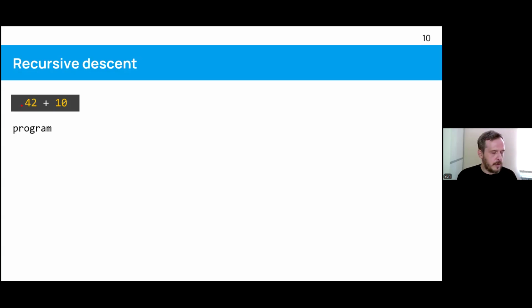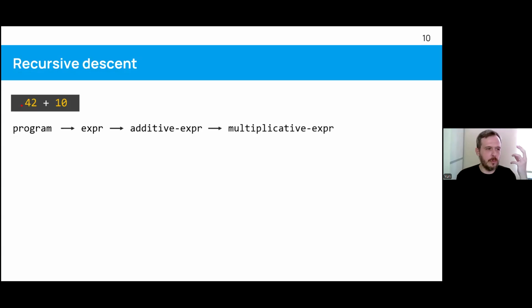So when we enter the program, we go and enter the expression rule, and then we enter the additive expression, which, since its operands are multiplicative expressions, will try to figure out its left operand, and it will go into the multiplicative expression production.